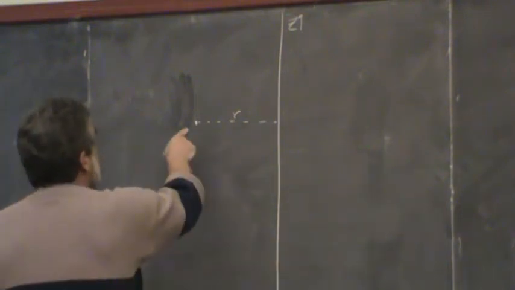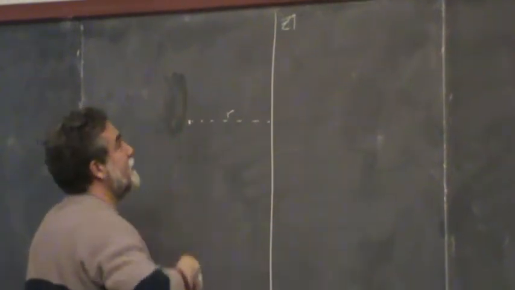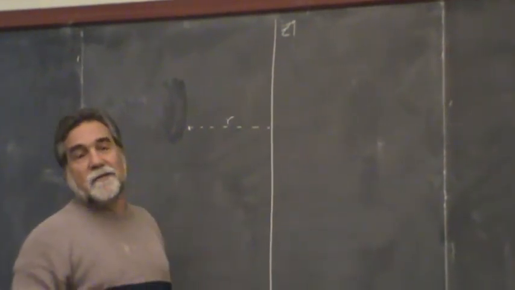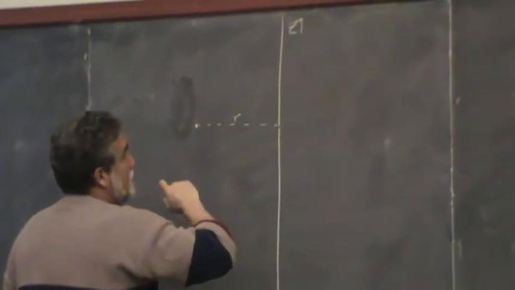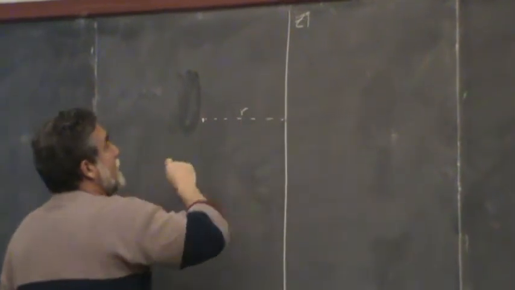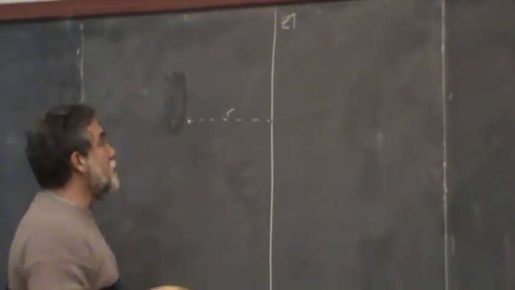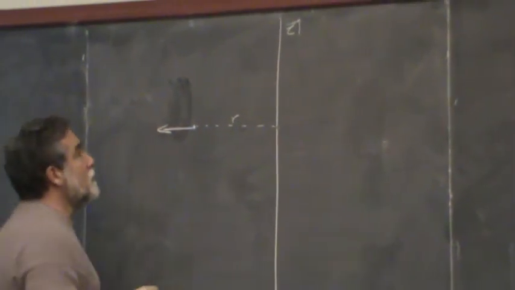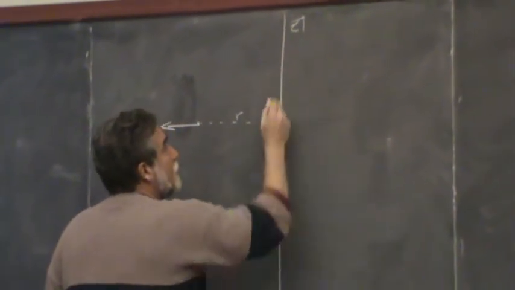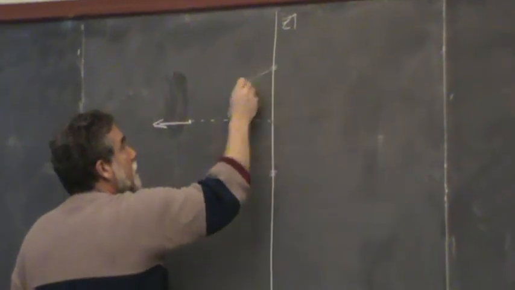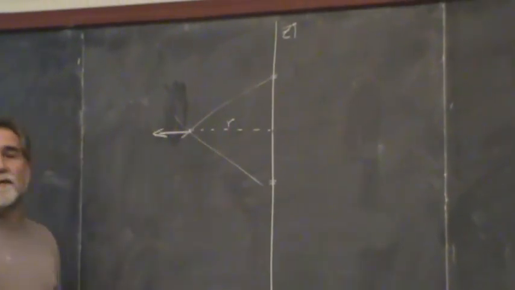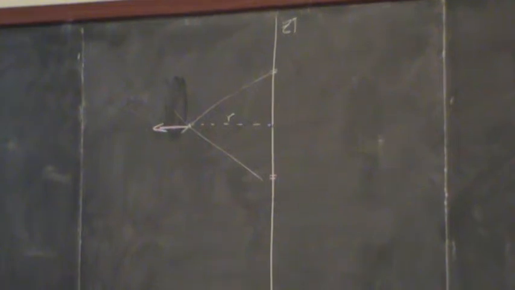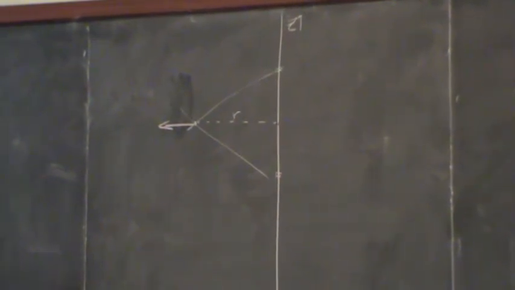So the first thing that we observe is we look out here at infinity, because this is an infinite line here. We're going to take the infinite. If it's finite, you have to do the integral, tough luck. But you look at this and you ask, is there anything special about the field? And the first thing we conclude is that the field must point out. Because for every point over here, I can find a corresponding point over there, and the two are going to cancel in the z direction. So the field only points out.